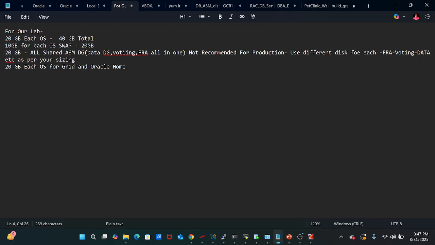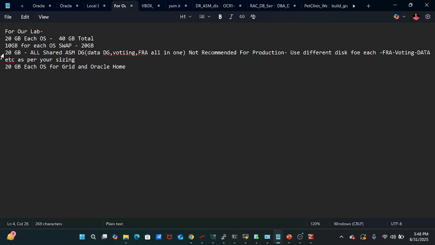So what I will do, I will assign 20 GB to each OS, and 10 GB for each OS swap space, because as per Oracle guidelines, we have to give minimum 8 GB of swap space to each VM.